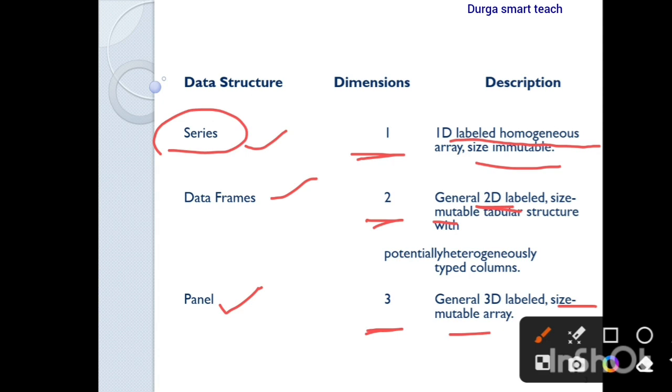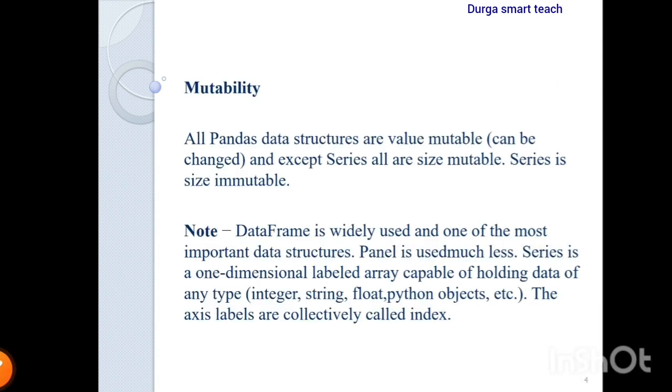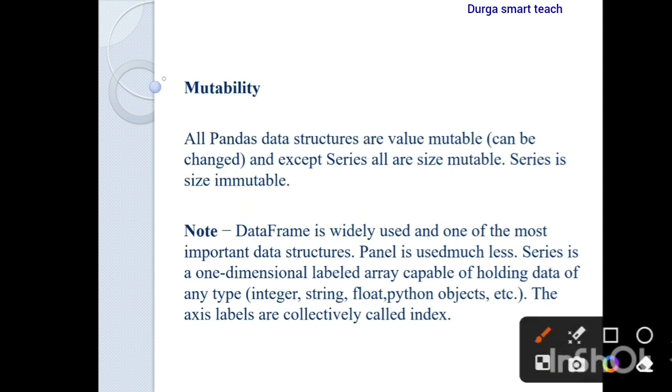So regarding mutability, all pandas data structures are mutable, that means changeable, we can perform insertions and deletions. Except series, all sizes are mutable. Series is immutable.